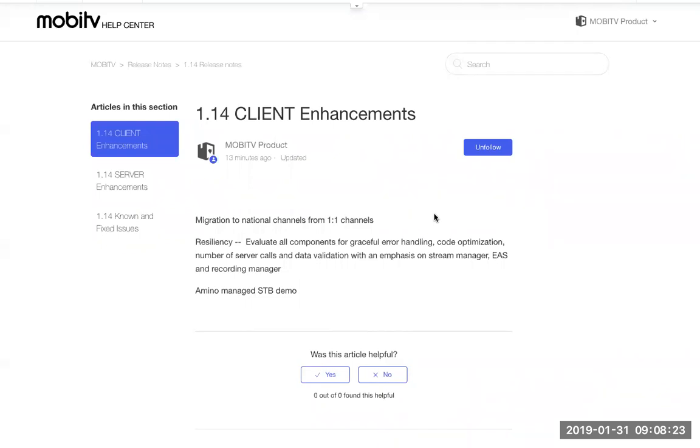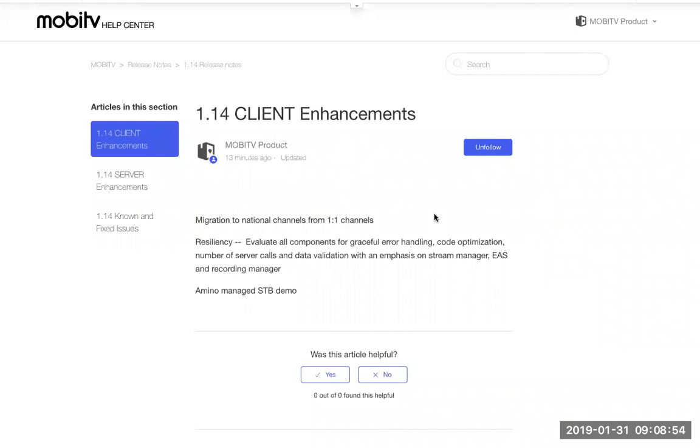As a result, we're seeing a bunch of new customers on the platform, a bunch of new channels on the platform, and a bunch of new users on the platform, all of which we're seeing grow at, we're understanding now what those growth rates are, the coefficients are. And in order to prepare for what we think is going to be a continued year of growth in 2019, we looked at some of the areas in the product that we felt like were most needing to be addressed from a stability and resiliency perspective.